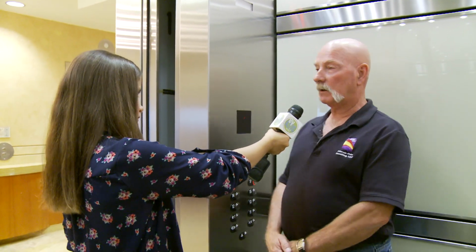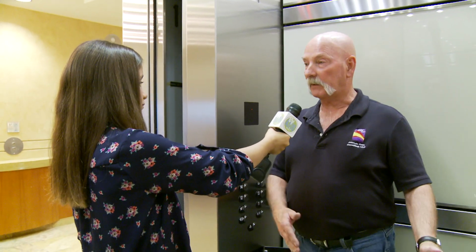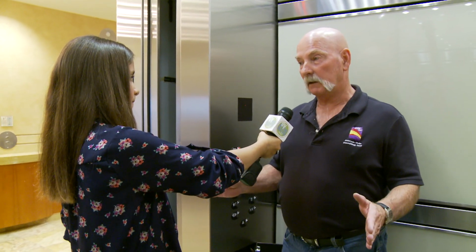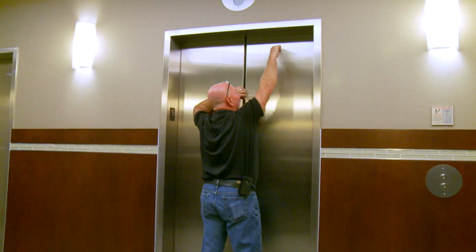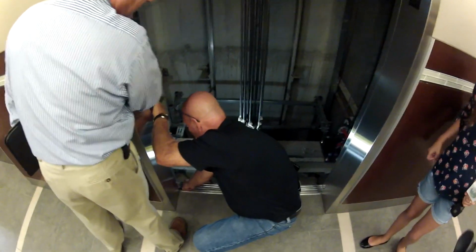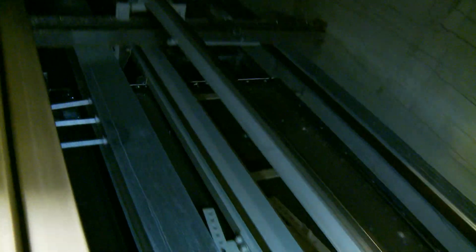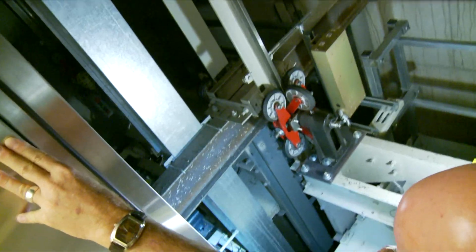On a 5-year weight test, you can see the capacity of the car would be 3,000 pounds as an example. The elevator companies would bring in 3,000 pounds of weight and set it right here on this floor. We take everything out of the main control area so that people can't use the car when we get ready to drop the elevator. Once everything is clear to go, the elevator is brought clear to the top floor. We jump out certain circuitry. We let the elevator actually go faster than what it's supposed to go, and little shoes pop out on both sides of the elevator underneath, and they slide against the rail, which brings the elevator gradually to a stop.